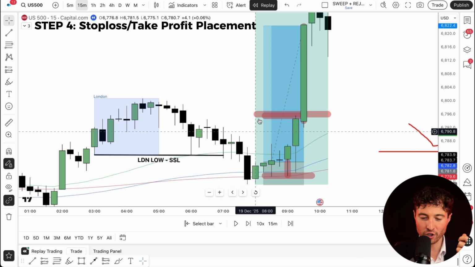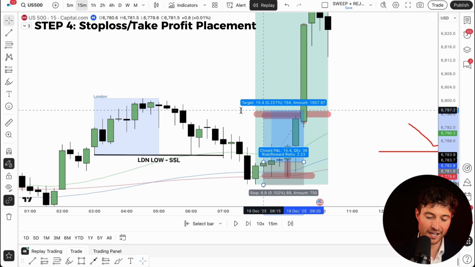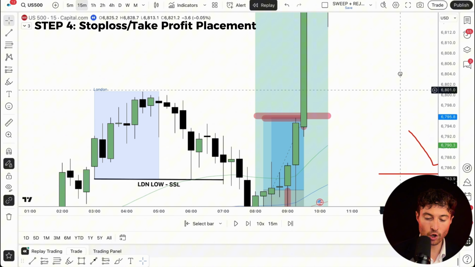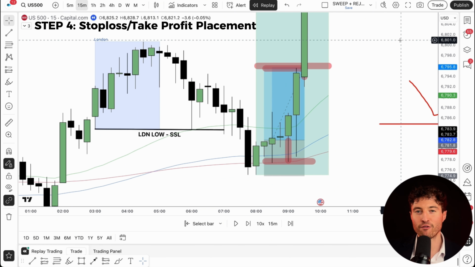Your job is to not go for a home run. Your job is just to take that small, repeatable piece out of the market over and over and over again. Bank your profits, take your profits, come back the following day, the following session, and rinse and repeat. So it's very easy to get caught up in that sort of one trade mentality. Sample size of trade, N equals 1, right? And you get caught up in that, and then you're down the rabbit hole.